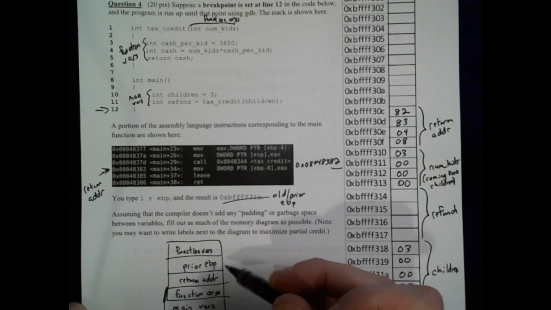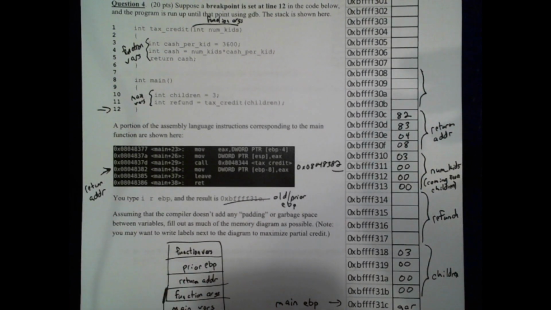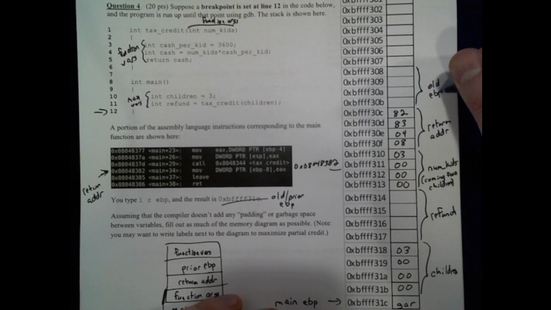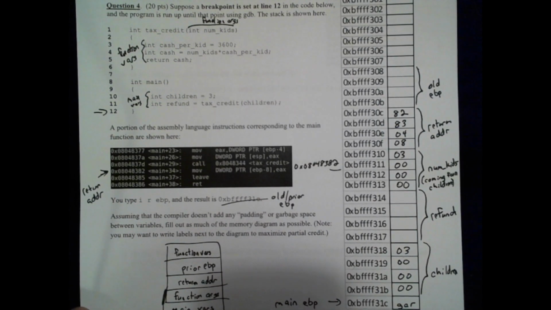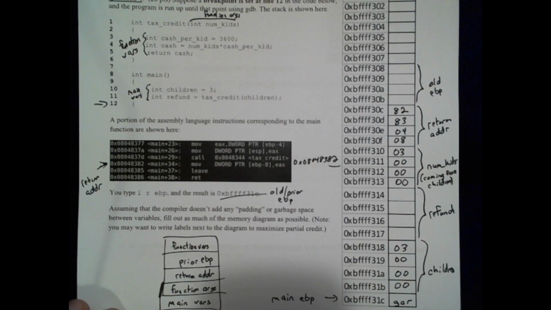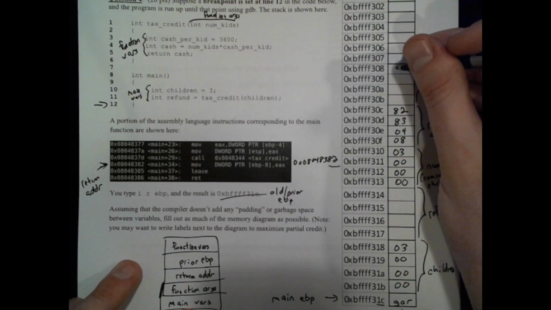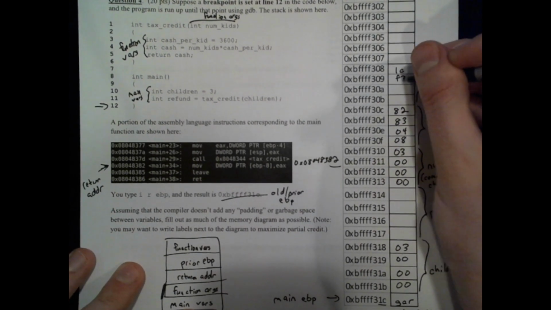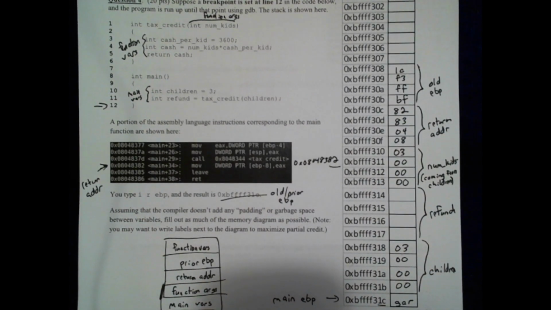Next up on our model of the stack is our prior EBP or old EBP. That's going to take another 4 bytes here. And so we're going to have old EBP. And that's going to come from our EBP from main. So this was main's EBP. We'll have a different EBP while we're in the function, but for now all we really need to know is that this is the value that goes in. Again, the little end goes first, so we're going to have 1C in this box, and then F3 in the second box, FF, and then BF, and that's our old EBP.